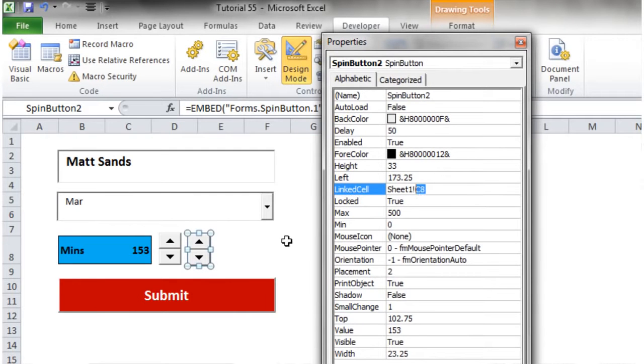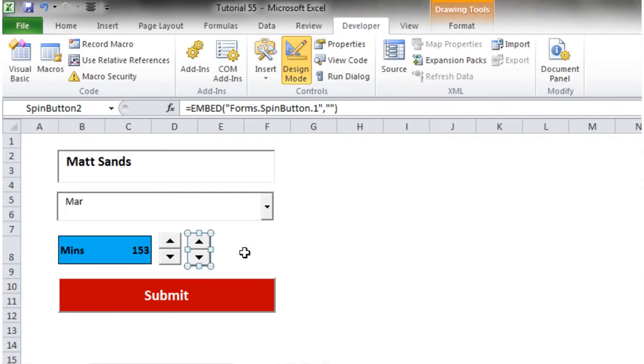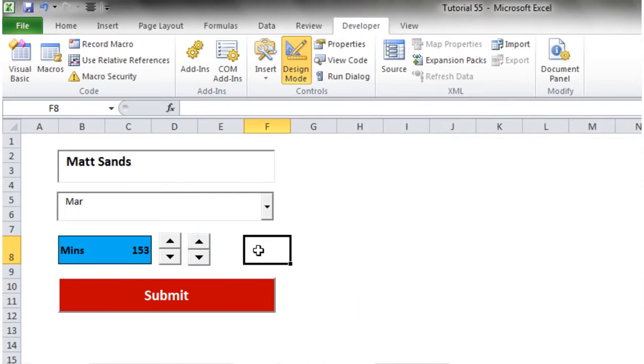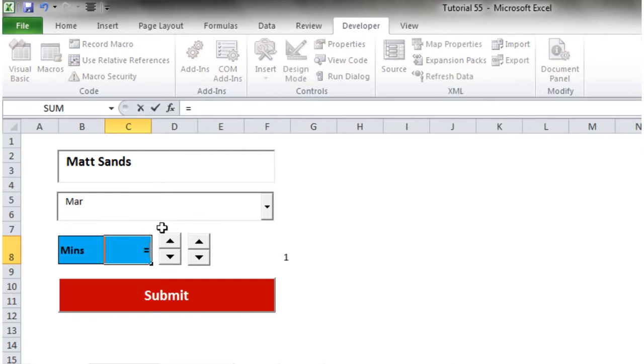So let's link it to F8, and then in F8 we have a value, and then in here we go equals that value divided by, say, 10. So now we've done this, we press up on it, that one's going to go up by 1, that one's going to go up by 0.1.